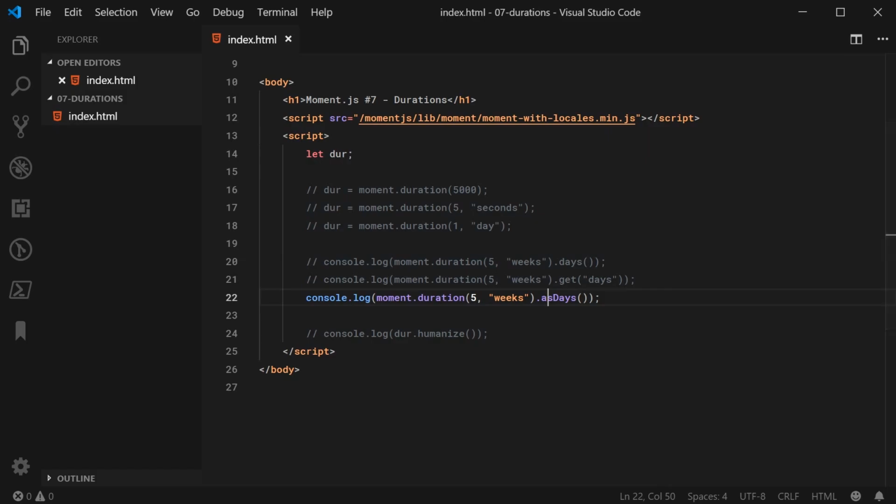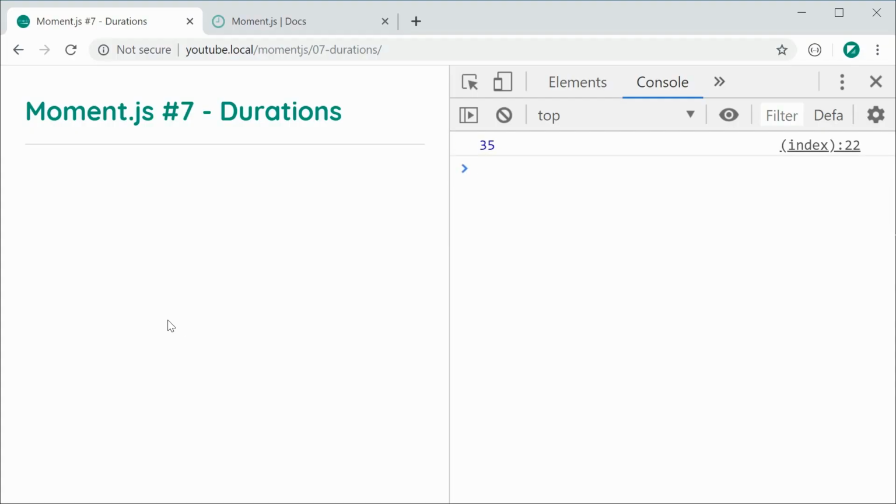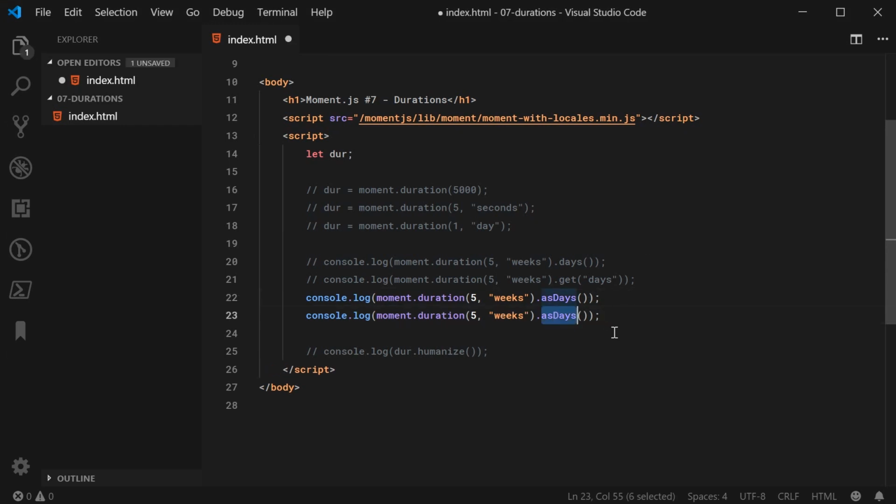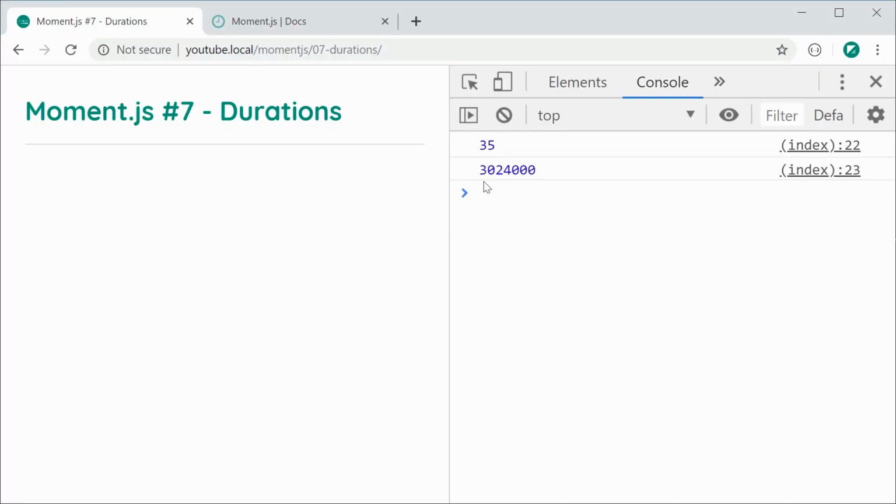So now save this and refresh, and we get 35. And that is probably the result that most people are going to be after. The same thing works for the as method. So I can say as and then say days, same result. I'll just do as seconds for a bit of demonstration. So 5 weeks as seconds, save this, refresh. There is this many seconds within a duration of 5 weeks.